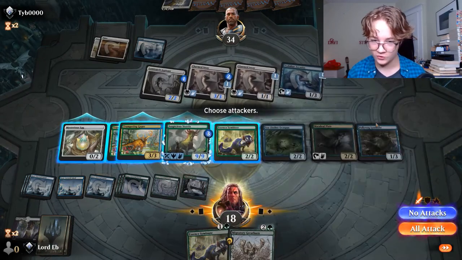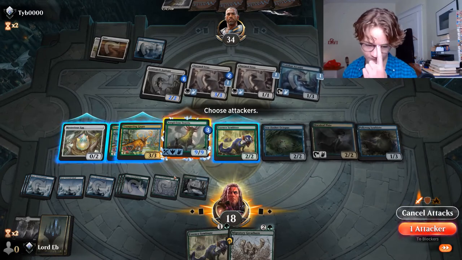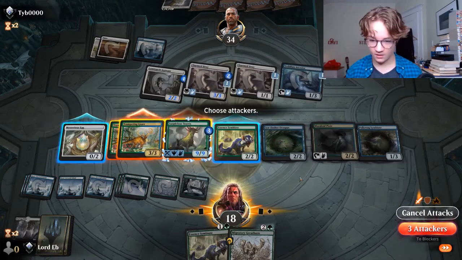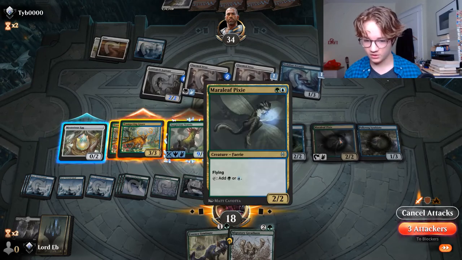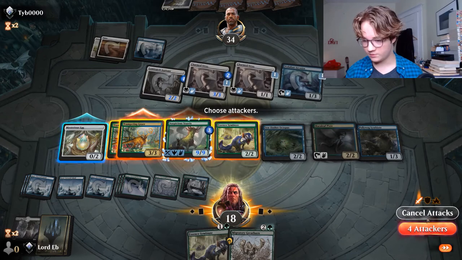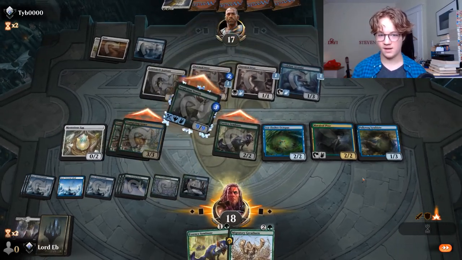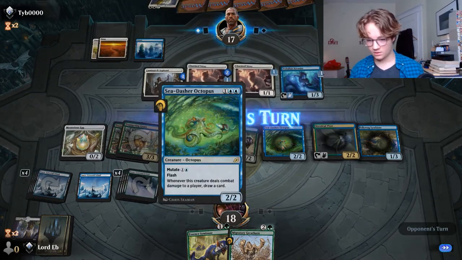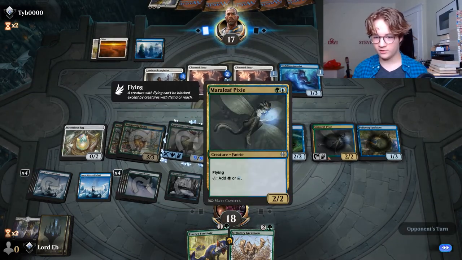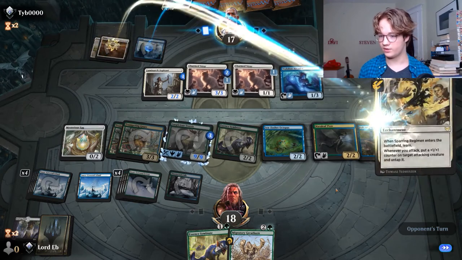Now we can swing with Auspicious Sterix, both Trumpeting Gnars. Yeah, I think we're gonna have to do that just because they won't be able to do anything if we leave them back. But we do have Maryleaf Pixie, which is good, which means that if they've got something really dangerous, we have at least one thing that can deal with it.